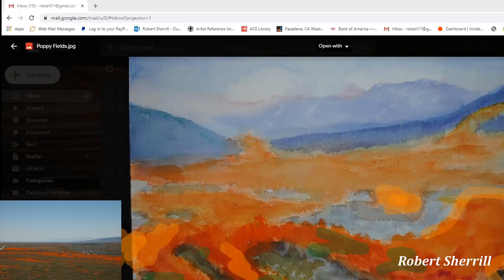You can get that thing going with gouache too. It's more opaque, but it still does the same thing. So there's a lot of wonderful things about gouache.